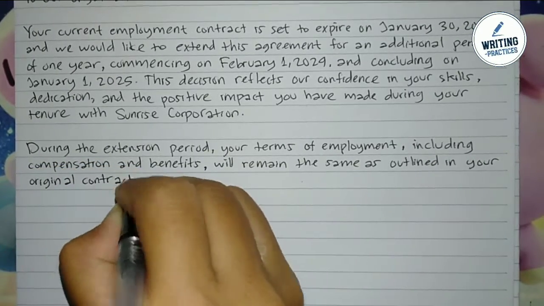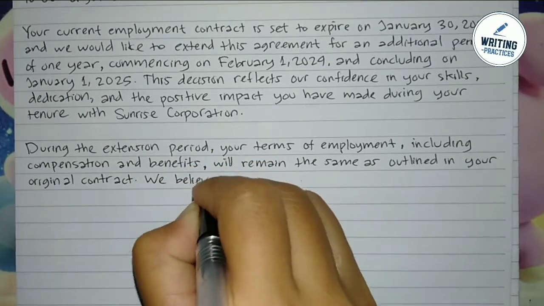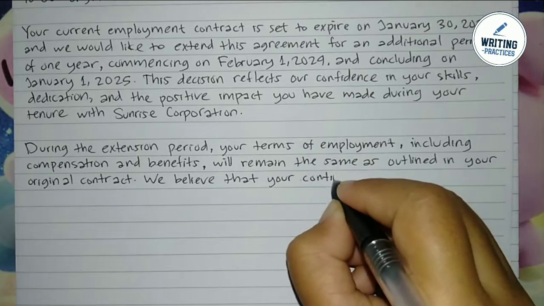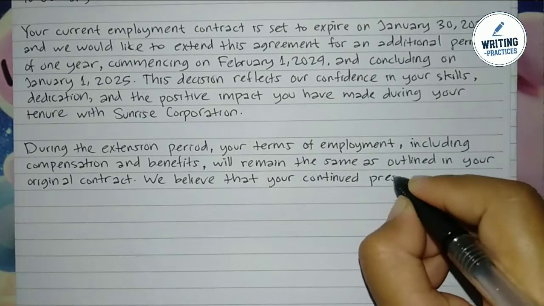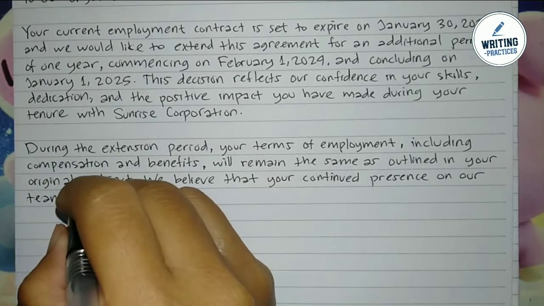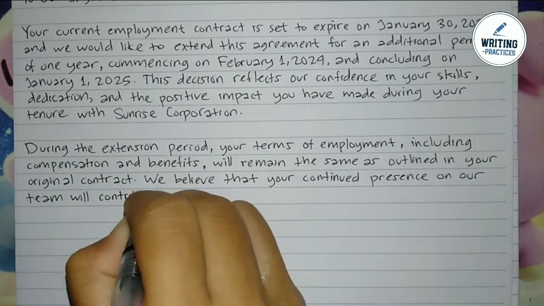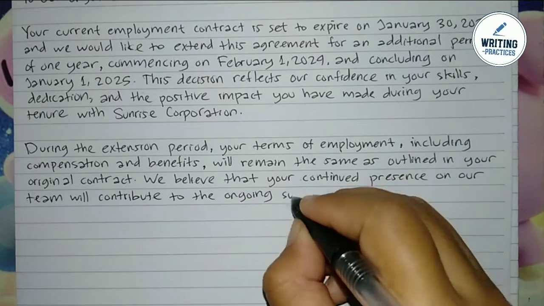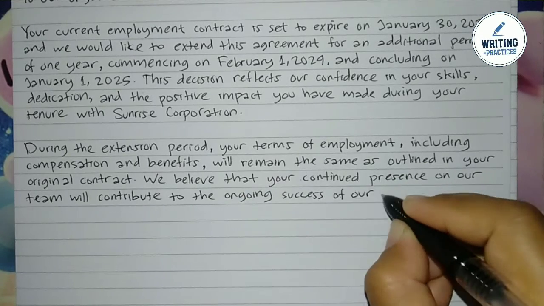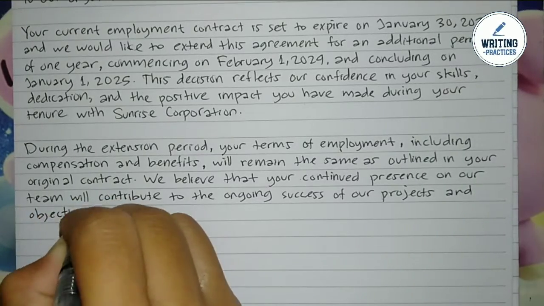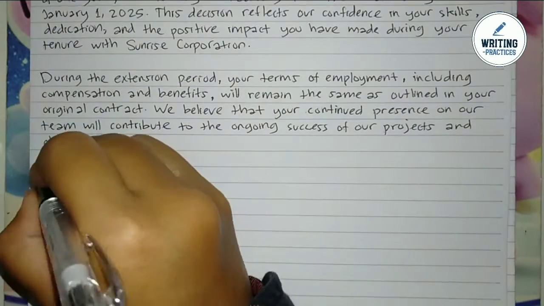After mentioning the terms and conditions, show your confidence that the recipient will be a good asset to keep for the company. If you don't know what to write, you may simply copy this. "We believe that your continued presence on our team will contribute to the ongoing success of our projects and objectives." This will give motivation to the recipient and appreciation at once.